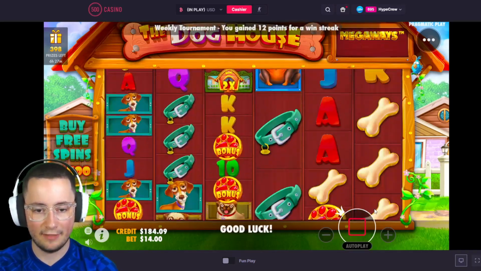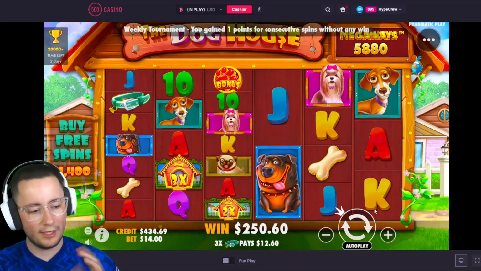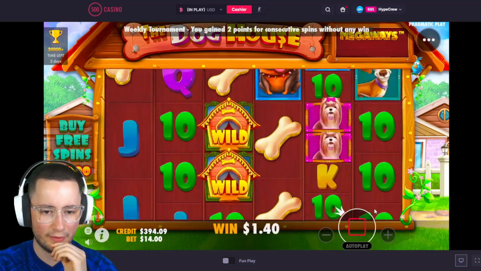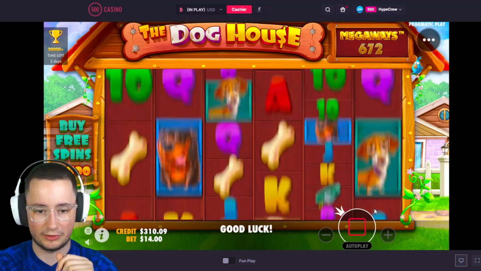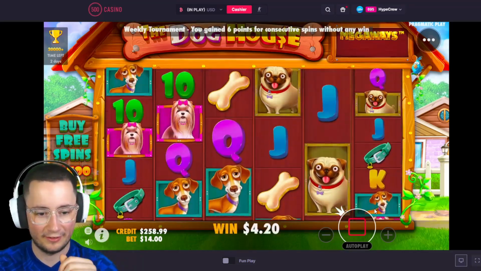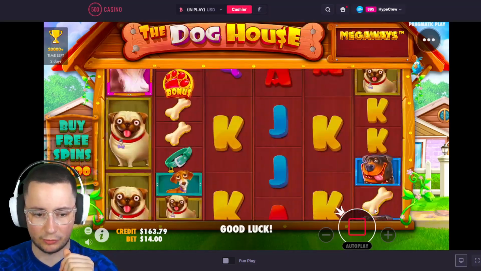Come on, doghouse. Save me, man. Is that money? 250? Okay, okay, hold on. That's a little bit. We can keep these spins going. I don't even think we should try bonus buys again, because they're clearly not working. But the base game... Maybe. Maybe the base game's working.